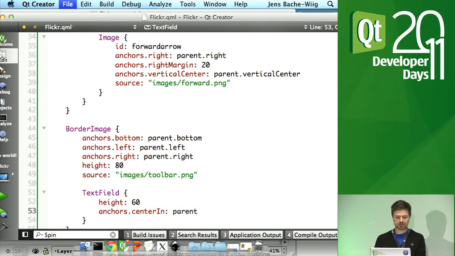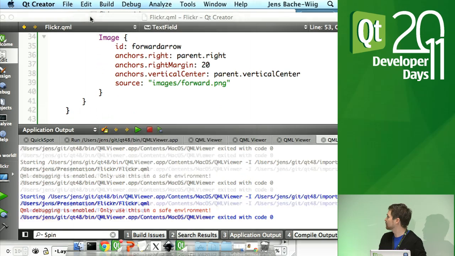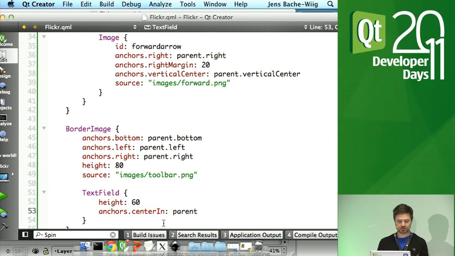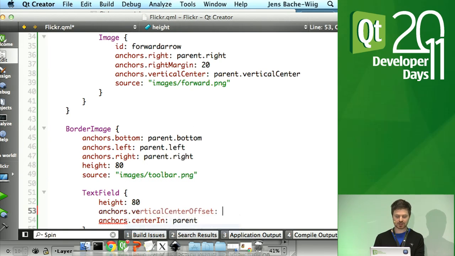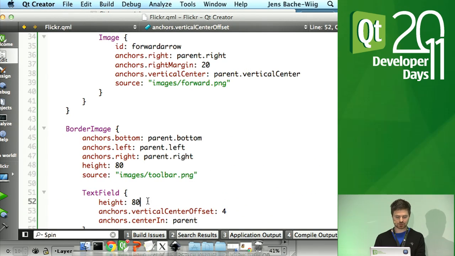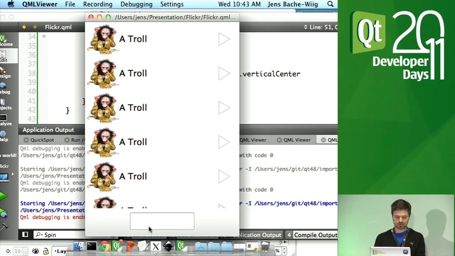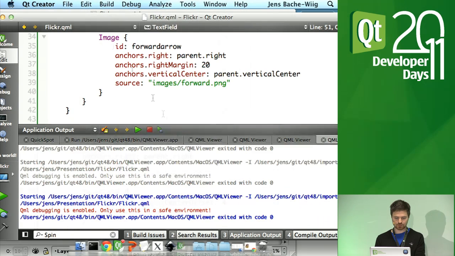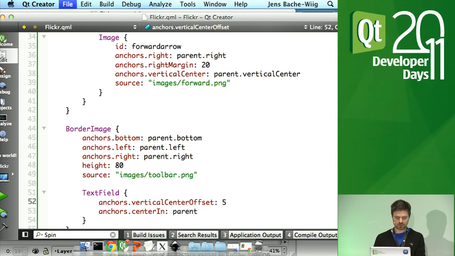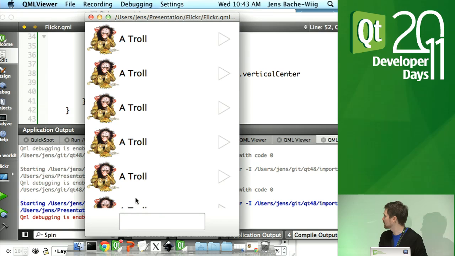And you can probably notice that the text field looks a little bit like it's not actually centered. The reason for that is part of my toolbar is a shadow. So we need to compensate for the fact that part of my image is a shadow on the top, and there are some translucent pixels in there. So we can say that the anchors dot vertical center offset should be a few pixels as well. Oh, that looks hideous. I should put the height on my toolbar. Yeah, now it looks more or less centered. Okay, a few more pixels, 5 pixels, and I want to do a width of 200. Yeah, okay, that looks pretty balanced.